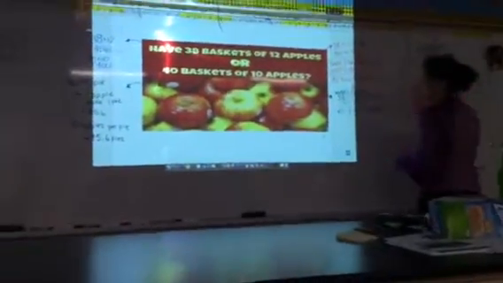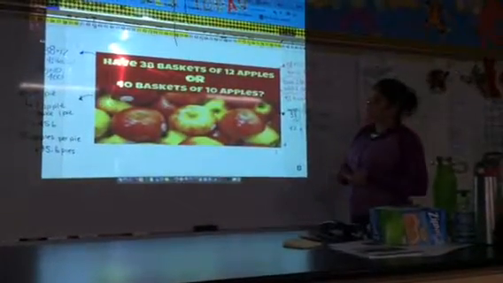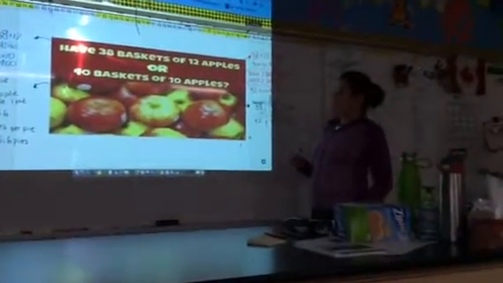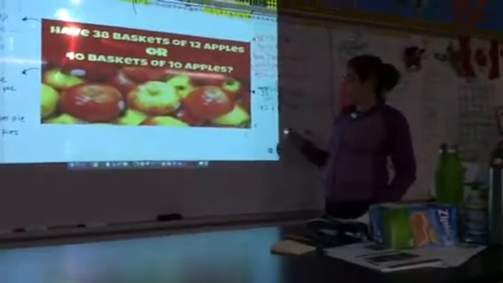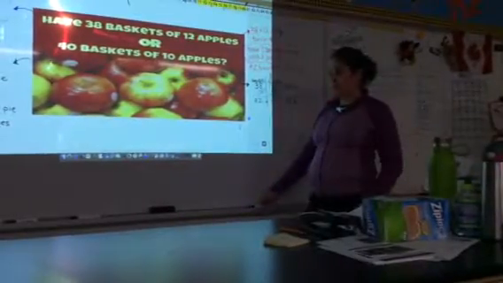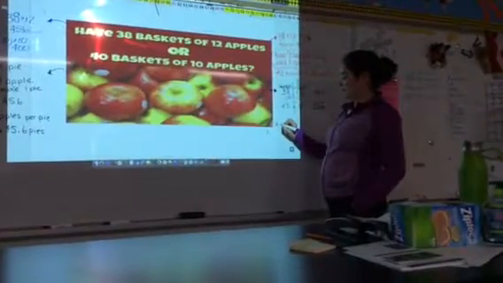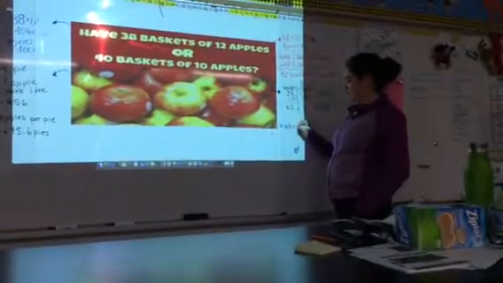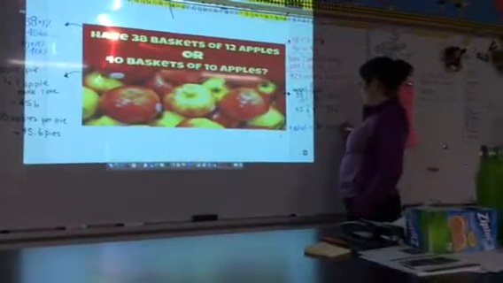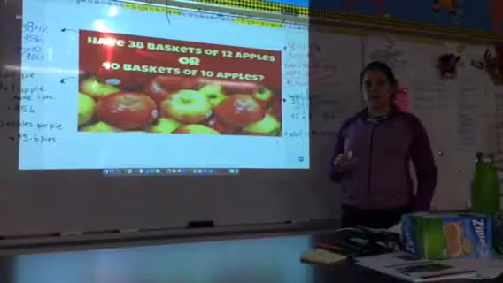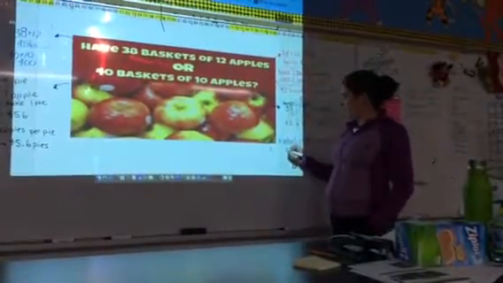Aliska: It's asking 38 baskets of 12 apples or 40 baskets of 10 apples, but it doesn't ask you what for. So it depends on how many people you're feeding and what you're making. It really depends on which one you want, because you might need fewer apples for what you're doing. Right, so let's look at your family, Aliska. How many people do you have in your family? 5 people.